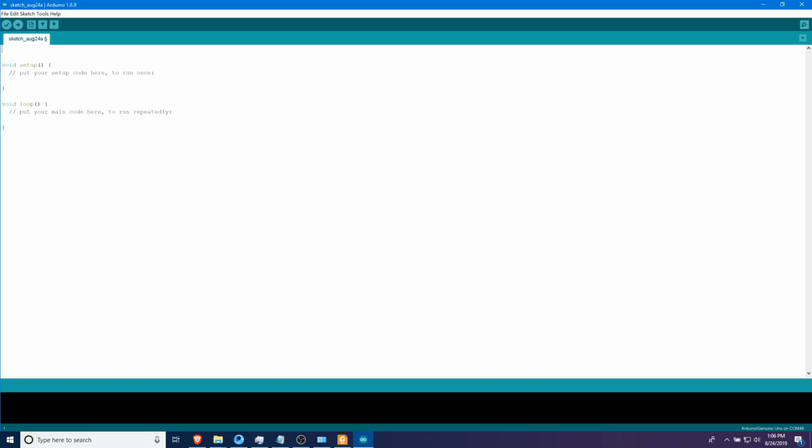One of them is I squared C communication, and the library for that is known as Wire. So you can go ahead and type something like #include <Wire.h>, and this will give me access to all of the functionalities that are included in this library.